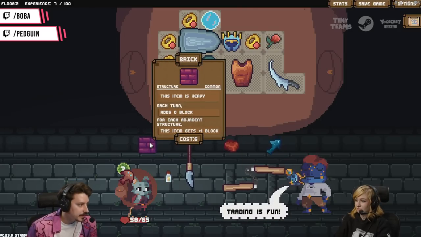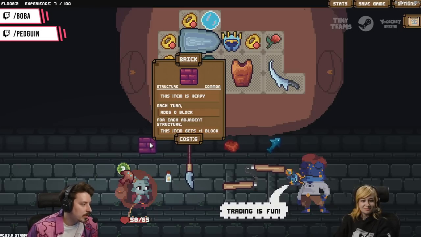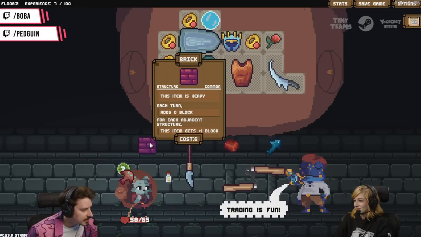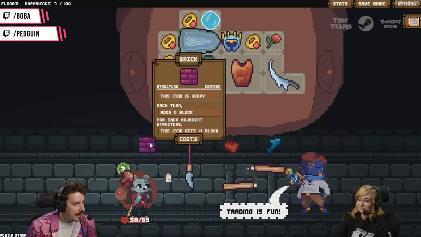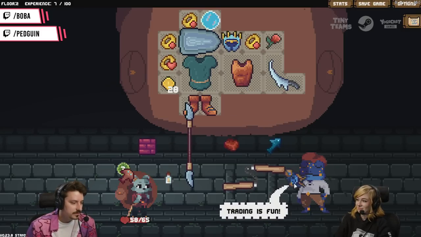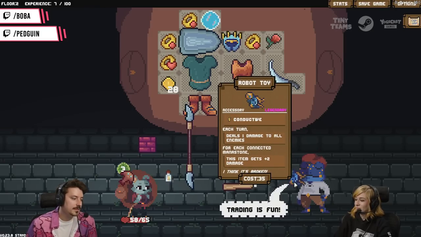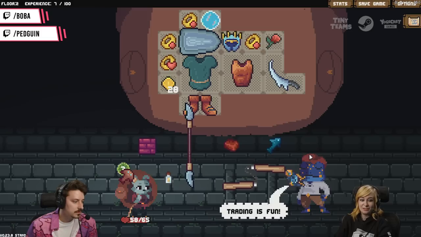What else you selling? This item's heavy. Add 0 block for each adjacent structure. Structure? This item gains 1 block. You can make a house in your inventory. Sounds amazing. Robot toy. He's just cute, but he costs all the money that we don't have.